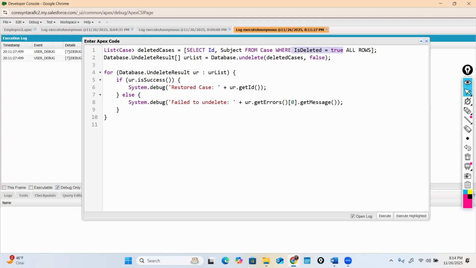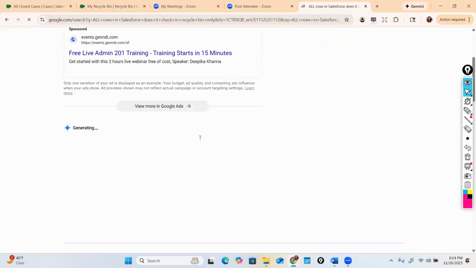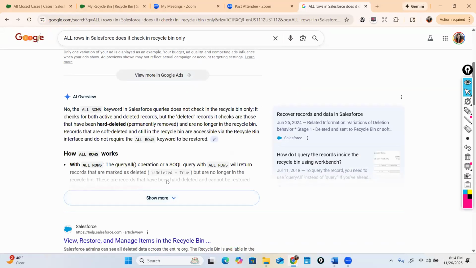Let me double check. I have to make sure of this one. Does it check only in the recycle bin? Okay, both active and deleted, but the deleted records it checks are those that have been hard deleted and are no longer in the recycle bin.